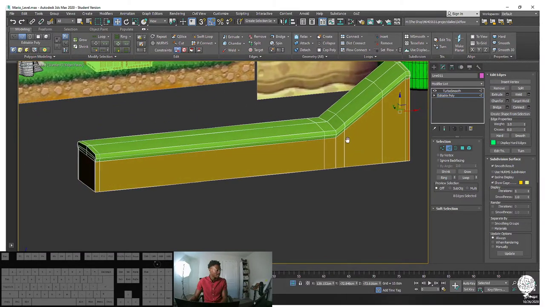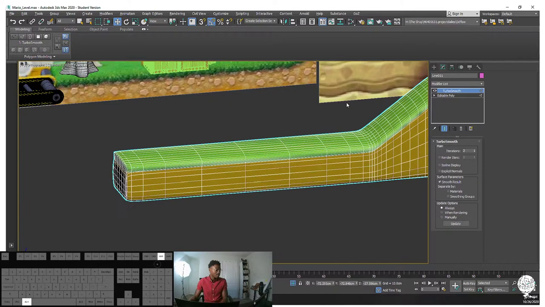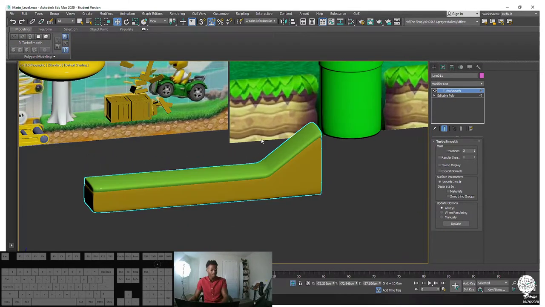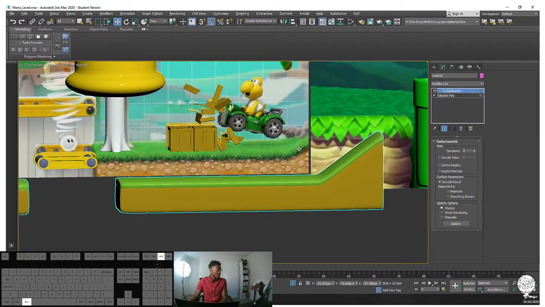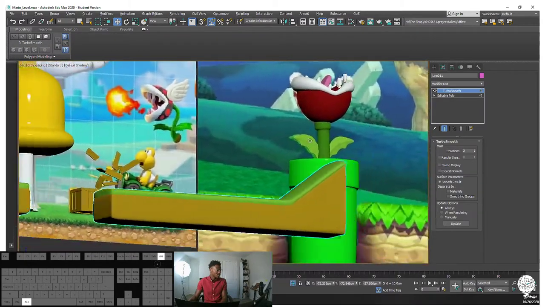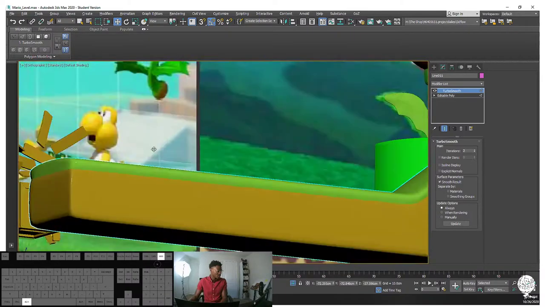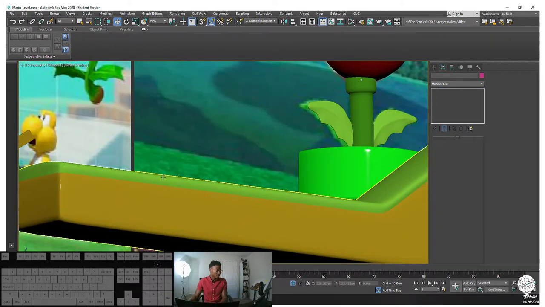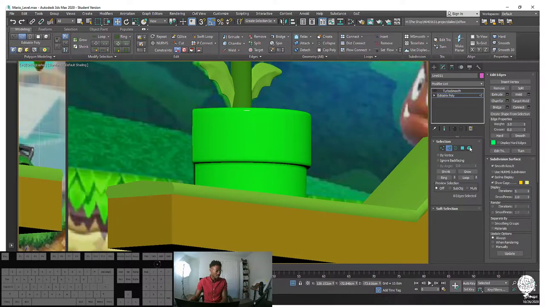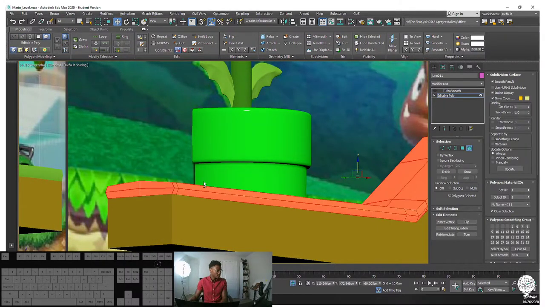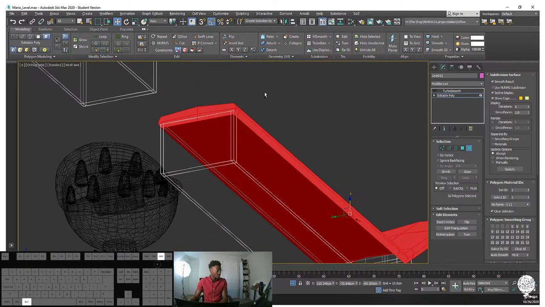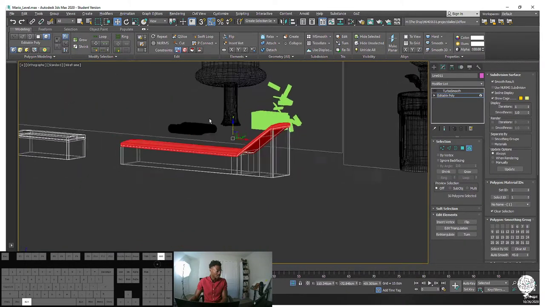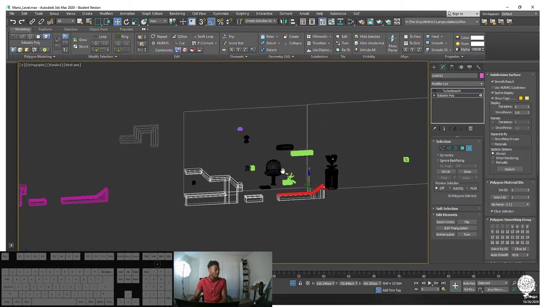All right, so now we should have something that looks like this. A soft rolling hill. Something inviting. And I think we still have the bottom. I'm almost certain we still have the bottom of this guy. So we might want to delete that and call it a day. Oh no, the bottom's gone. Yeah, cool. Yeah, we did it all.